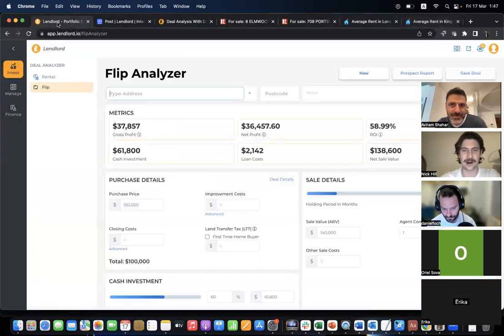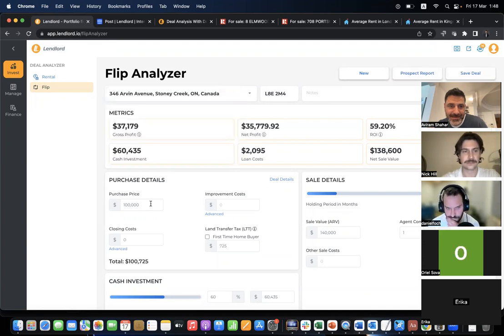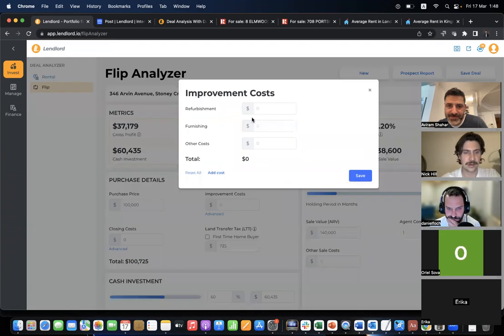All right. Unfortunately, flips are getting tougher and tougher this side of the world right now, with costs going the wrong way and the price of debt going the other. Yeah. So I think we can just speak in general. If you can start with typing any others, put the purchase price, and then start to break down the improvement costs.